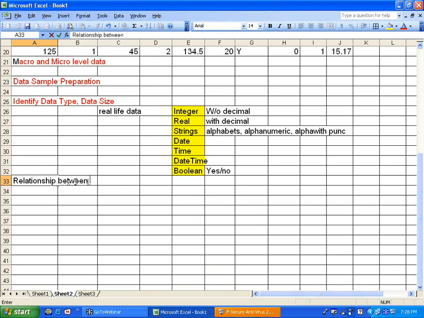Relationship between data. Now, this is very simple and logical. All we are going to ask is a set of simple questions. Can one over have more than one bowler?